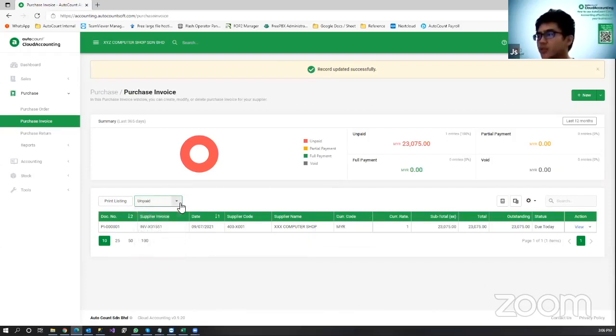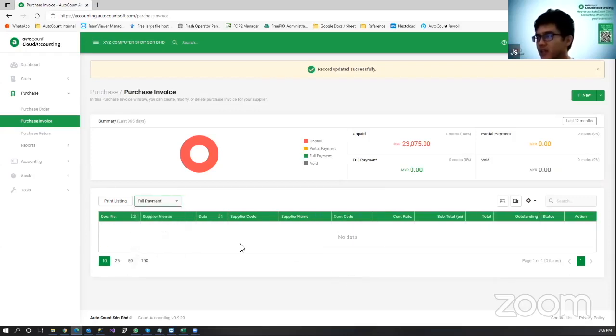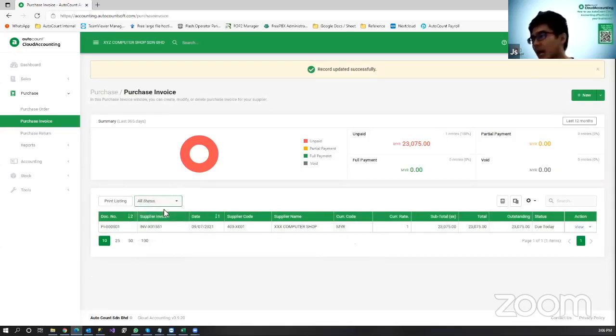For example, now I want to see unpaid, it will filter for you. If I want to see full payment, because I don't have any fully paid supplier invoice, you don't see anything. So there's some filtering for you to play around with to make things clearer to see.